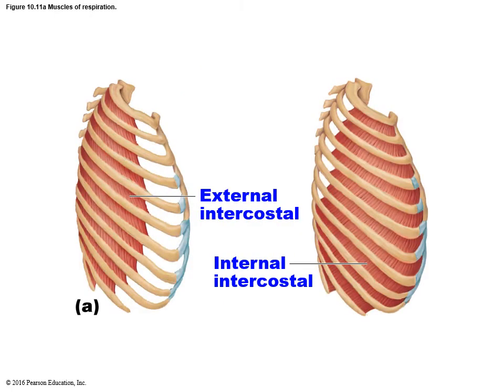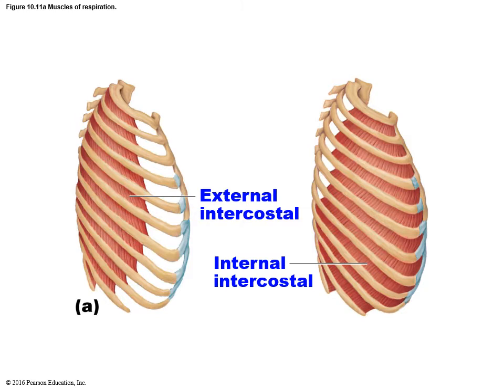Another muscle group that will be very important when it comes to breathing will be your intercostal muscles. Intercostal means that they're in between the ribs. So as you can see, they can come from two locations. Internal intercostals means that they start from the sternum and they radiate towards the back. External intercostals means that they start towards the vertebra and they radiate towards the front.